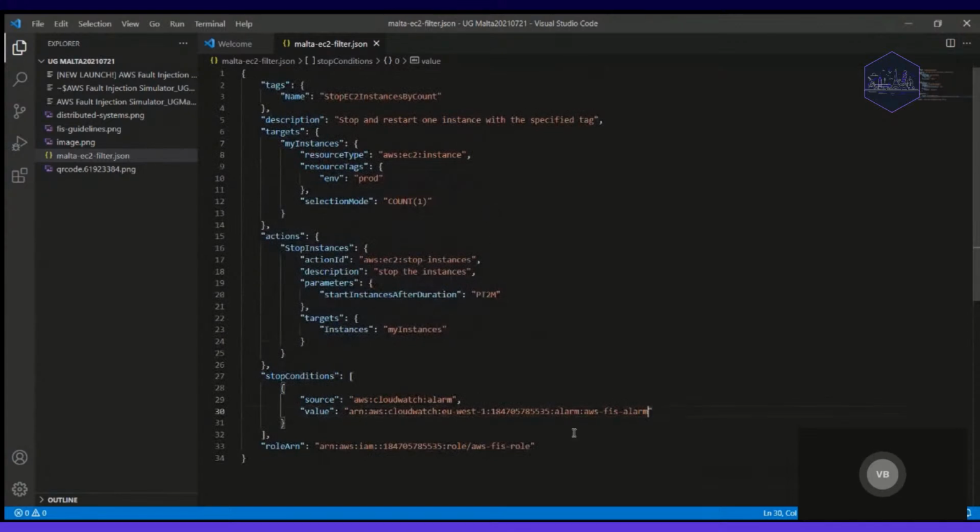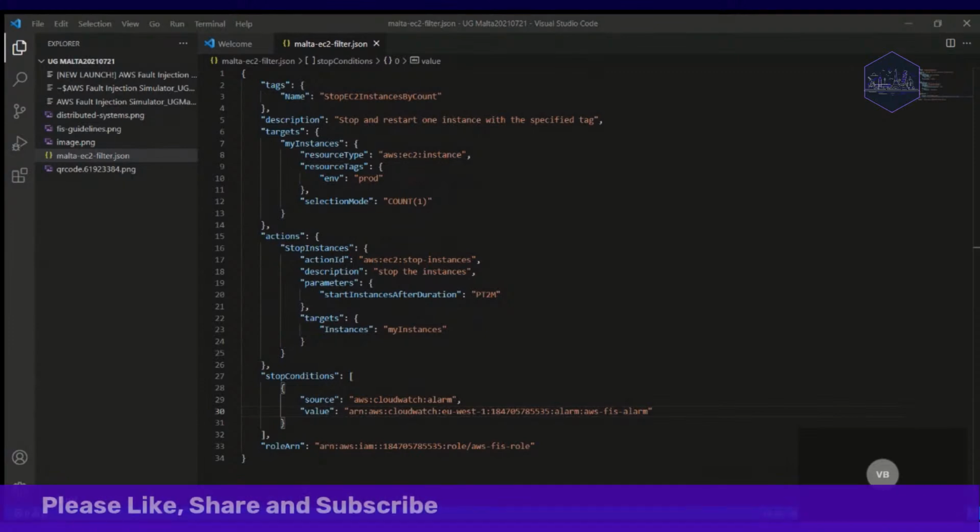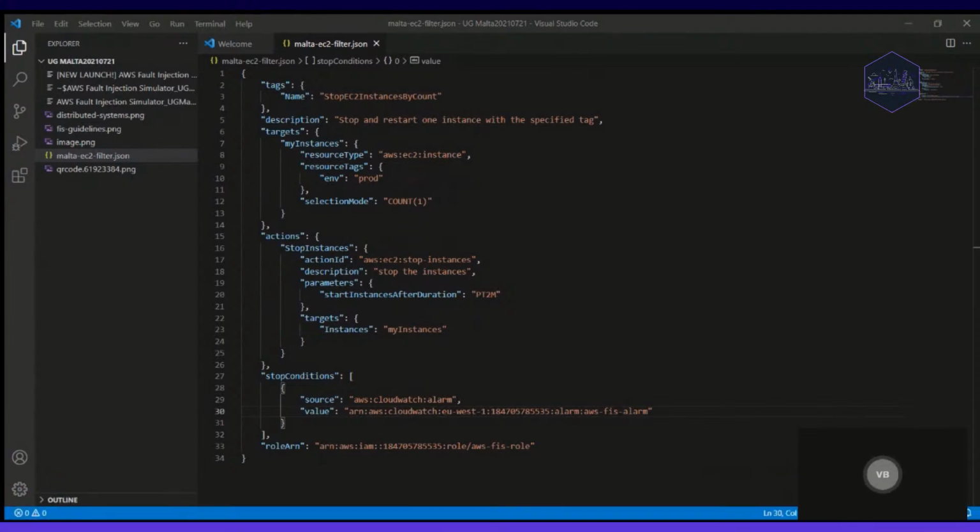So I've got the JSON file already, and I'm now going to kick off this, which will then create the experiment template, and then I'll go into the console to start the experiment like I did with the other one. So that is what I'm going to do now. Let me just go and grab that very quickly. Templates and as soon as I've done this, I'm going to jump back onto the FIS console, because I'd like you to see the new experiment template as it gets created.